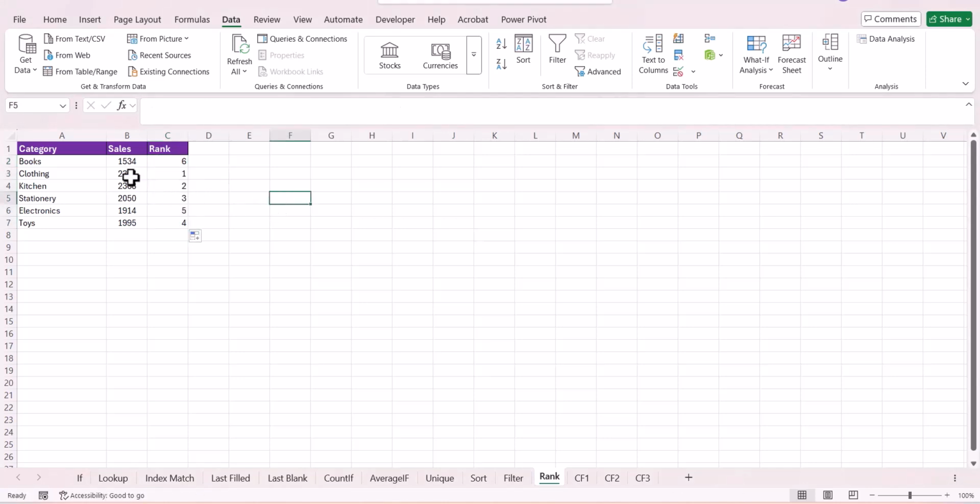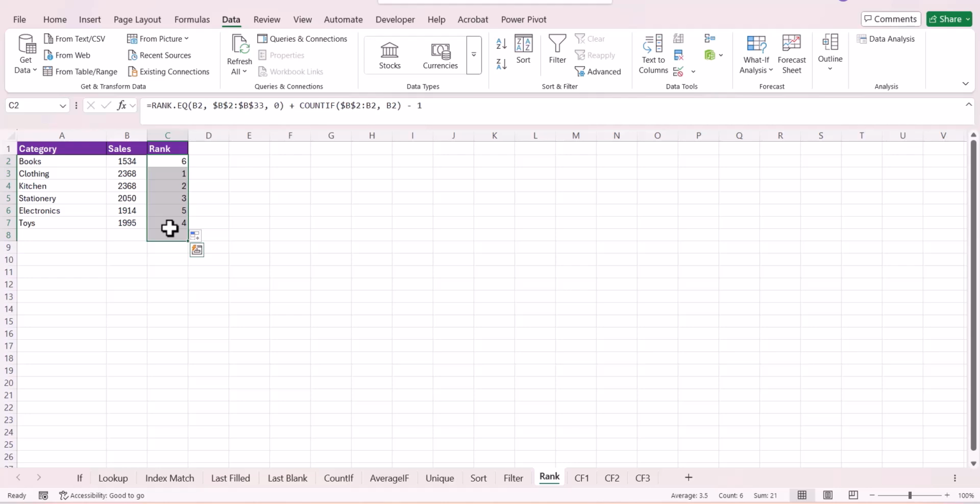paste it. If you see, both these values are the same, but one value is given as rank 1 and the next value is given as rank 2. So there are different variants of rank formulas, where we can skip the rank, or where the same value gets different ranks. If you want to learn more about ranking, then please see the video in the description box. It's a comprehensive video on rank and it can give you different variants and achieve different results.